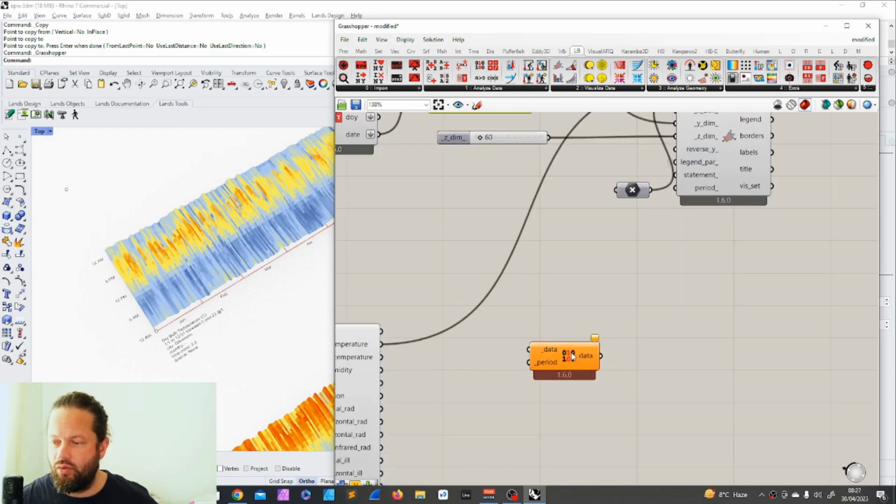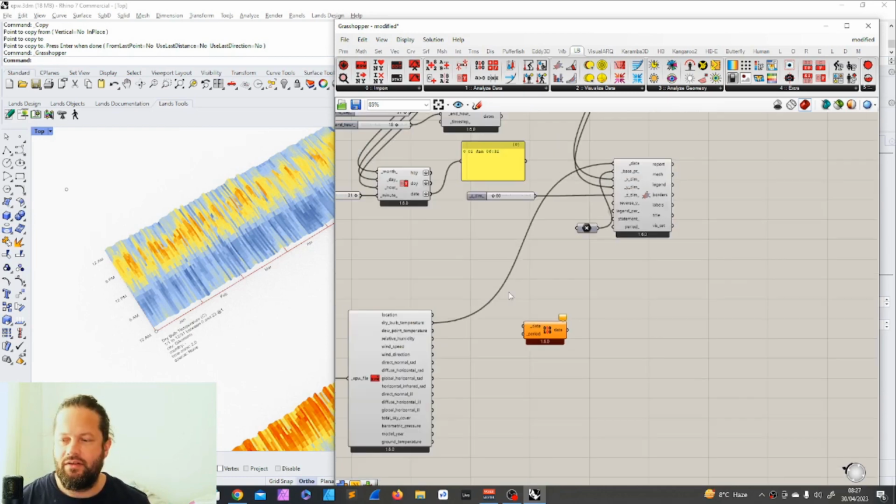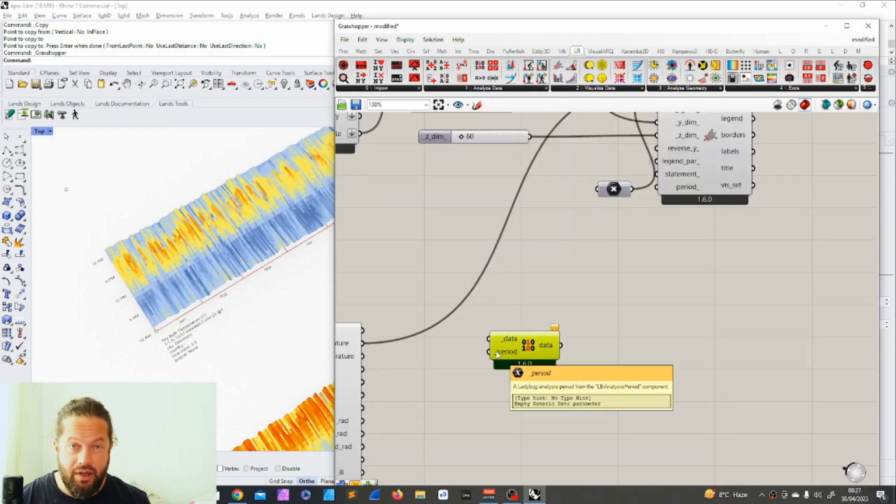Then it's good to filter the data before it actually does all the calculations, rather than doing all the calculations and then filtering the certain period. It's all about making it faster. So you could filter your period before it does all the calculation.